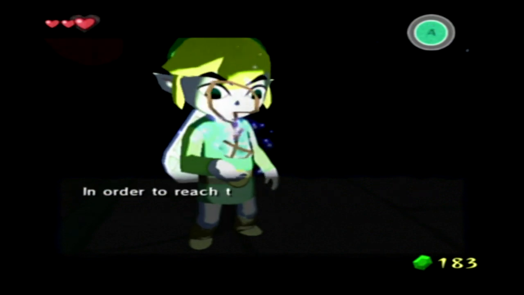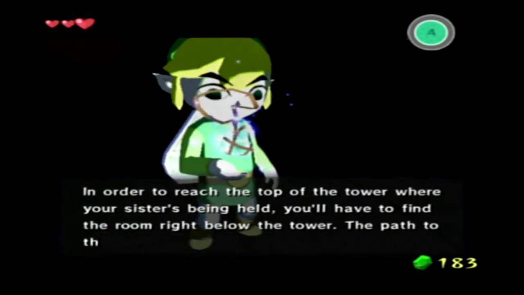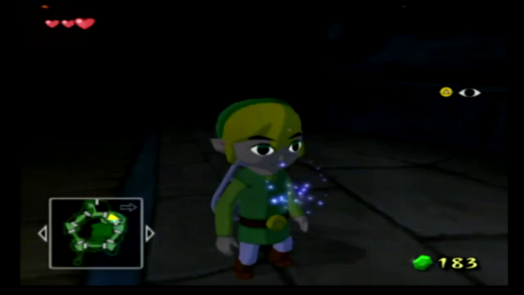I've got it, Zuby. In order to reach the top of the tower where your sister is being held, you'll have to find the room right below the tower. The path to the tower lies at the rear of that room. You got it?